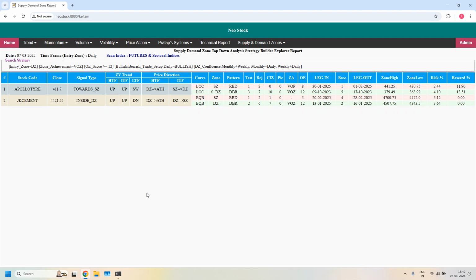In both these stocks, all the three time frames, LTF, ITF, HTF zone confluence we have seen. That means daily and weekly together are part of the monthly demand zone, and monthly trend is up in both the stocks. Because both daily and weekly are overlapped with monthly zone, if the monthly demand zone has monthly EMA confluence, because the trend is up in both the stocks, then those stocks could be even more high probability. Let's check.